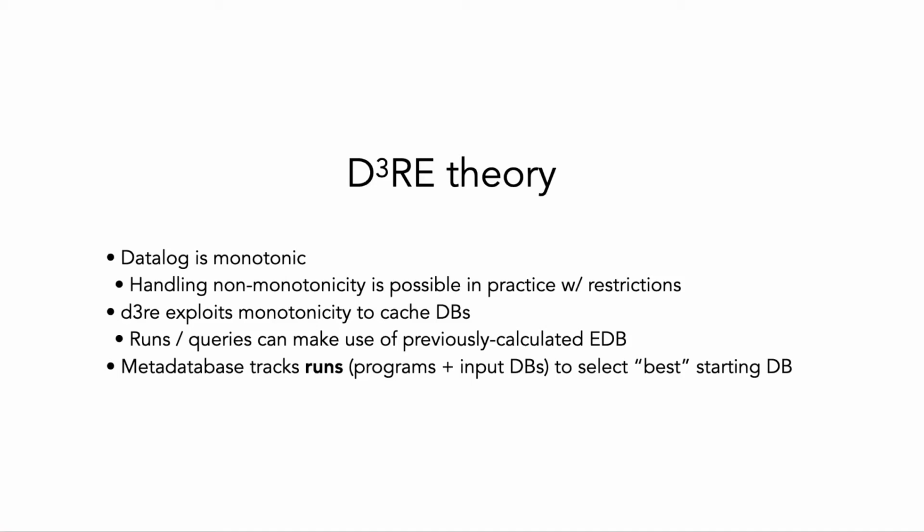If you have a subsequent query that you want to make about a program, D3RE will figure out which database to use, based on figuring out the best database we could start with that has the most facts to start from. So imagine that you're going to do a very high overhead query, like trying to run DataSystem for the first time. Well, that call may take several hundred seconds, for example, to process the binary. You may want it to happen in the background. However, using that EDB, we can then bootstrap invocations for subsequent rules, which will allow those subsequent invocations to be very fast, assuming they don't rely on too much computation delta from the original EDB that we start with.